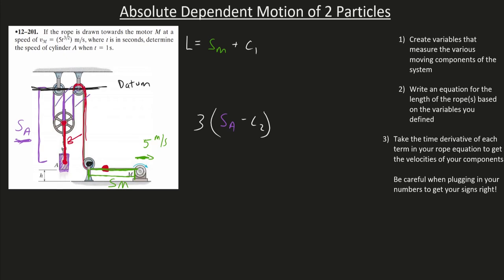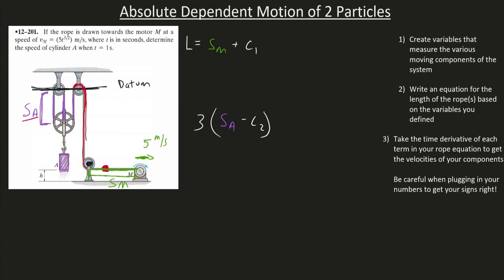Now, here's a tip that I always apply. I'm totally fine proceeding with this, like we did in the last example. We did a thing very similar to this, where we subtracted off this constant rope. But what I always do, instead of making a variable all the way out to that cylinder, I'm just going to make a variable only to my pulley and call this SA. Now, obviously, this position variable A is not measuring out the position truly to my cylinder A.